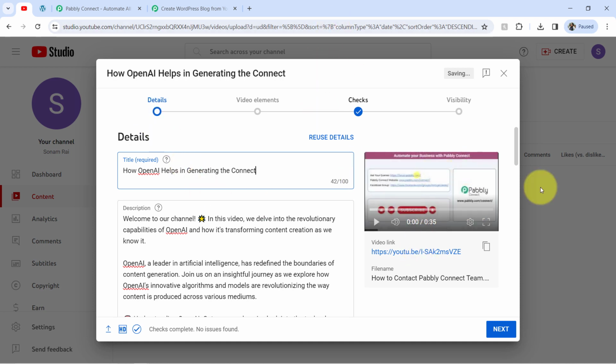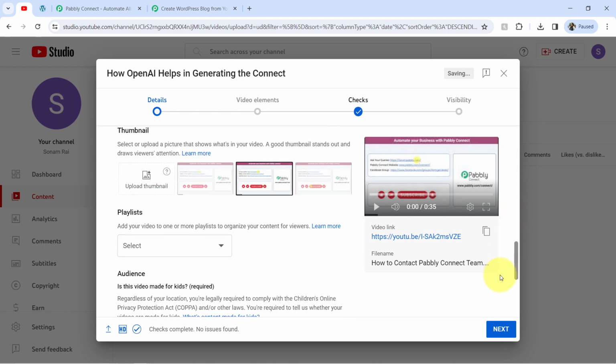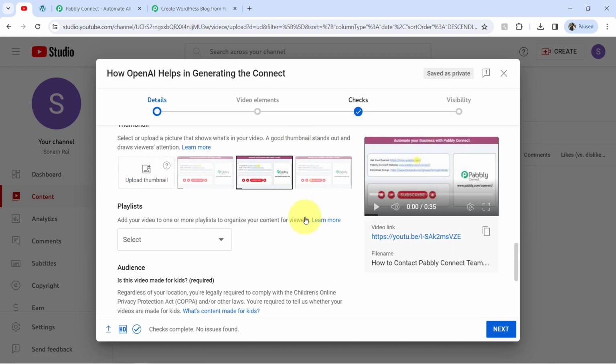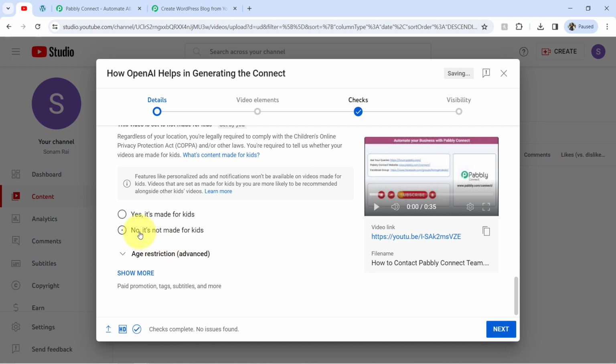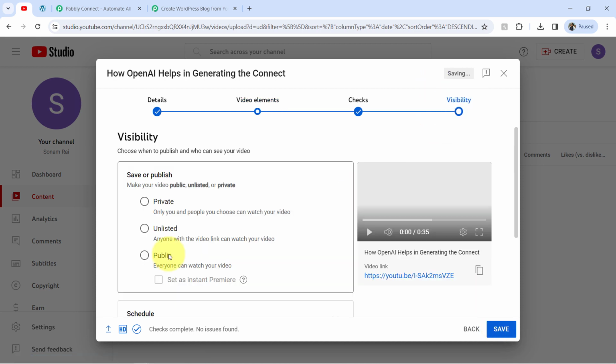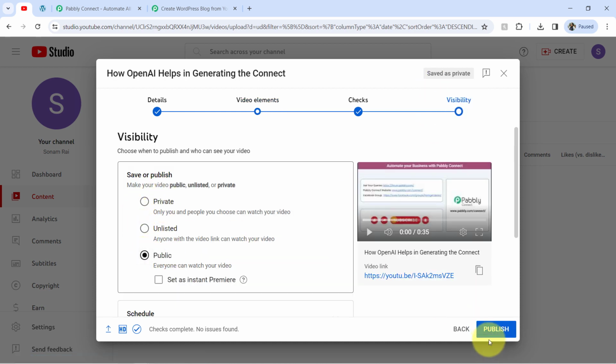How about I also upload some random image? Okay, give me a second, let me upload some thumbnail. Or I can do one more thing, I can select some default thumbnail from this particular place only. Okay, so I think I have added all the important details, that is the image, description and title. Clicking on this next button, and now I am going to directly publish this video.